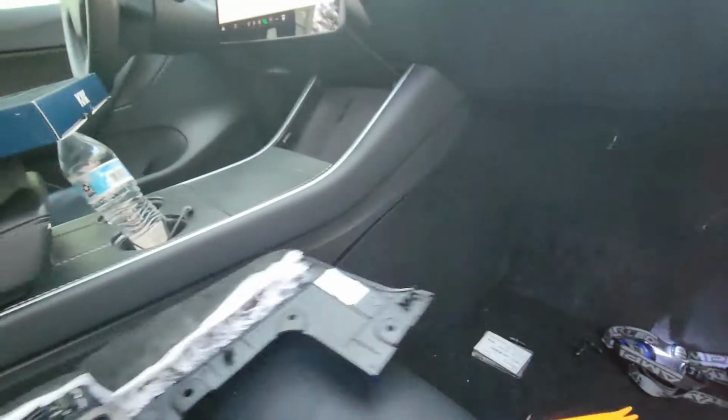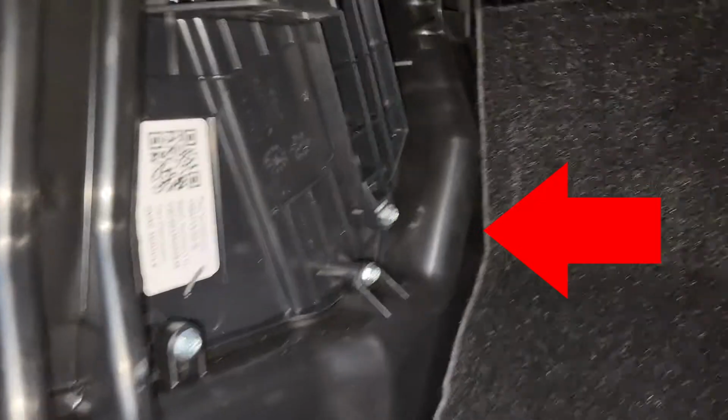There it goes. Once you get that out of the way, just move it to the side, and then you can finish pulling the panel off. Those panels are a little rough. That's where that plastic pry tool comes in handy.